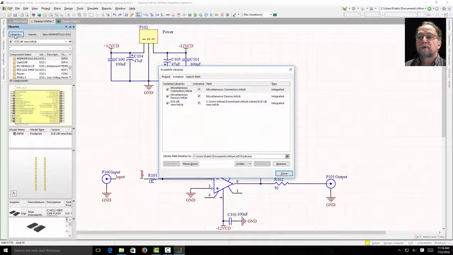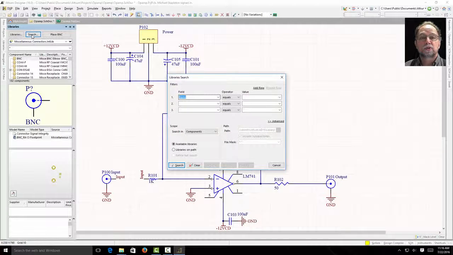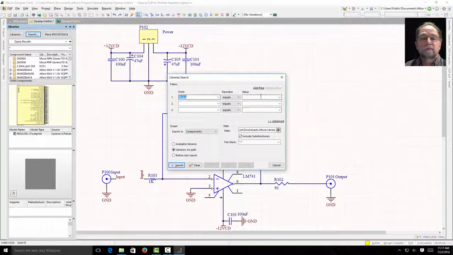So let's go to libraries. I'm sorry, I don't want to go to libraries. I want to go to search. Okay, so my value is going to be LM741. And I don't want equals, and the reason is it'll have to exactly equal LM741. If it's a 741 UBM or a dash ISP or whatever, who knows what it could be, I'll never find it if it doesn't exactly equal that. So I'm going to tell it contains.